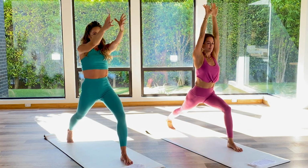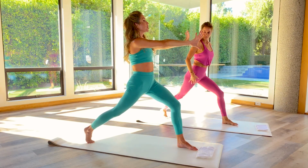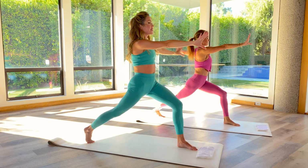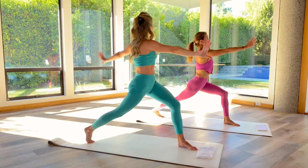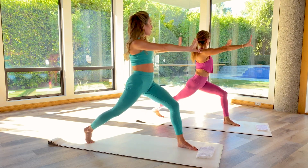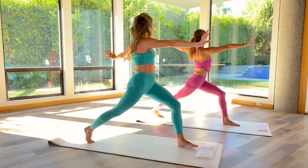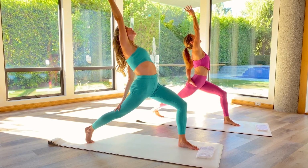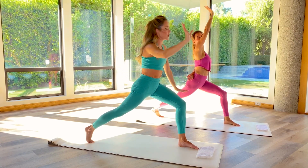Reach the arms forward and lengthen through that back leg. Lift up through the chest, and we're gonna twist open towards the front leg, and then close and scoop. Open and twist. Exhale and scoop. Hold it here this time. Just reach the arms wide away from each other. And then take that back hand to the back thigh, lift up, looking up to the sky. And we float it back down, guys.